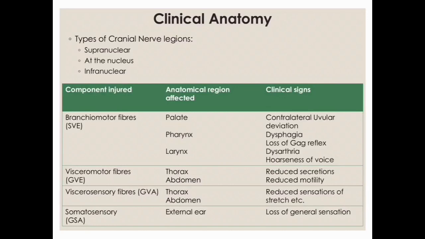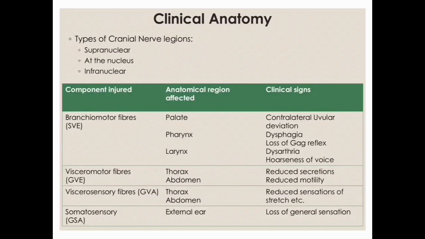But since we are studying the head neck face right now, and most of the nerves that we are studying have a course in the anatomy of the head neck face region, let's talk about that. So you can take a screenshot of this table and then you can apply the same subtitles to all the other nerves as well. So we have on the left side the component injured.